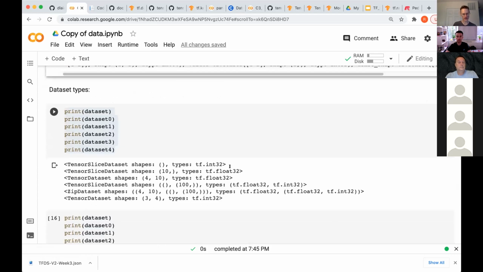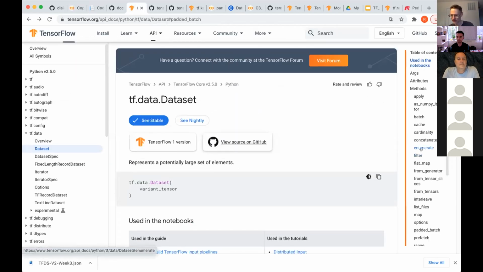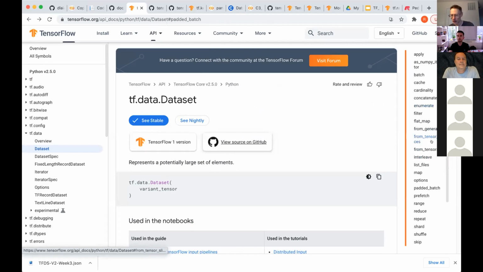So at this point, there's a number of cells here where we just talked about data set types. I think we had a discussion on this in the last meetup where we discussed some of the differences between them. When you actually look at the types of these things, they're tensor dataset, zip dataset, range dataset, batch dataset, padded batch dataset, prefetch dataset, shard dataset. Whatever operation you can do on a dataset, almost every one of these has a different type defined.